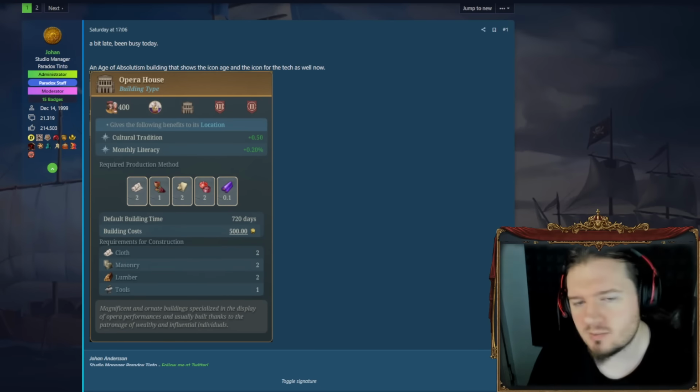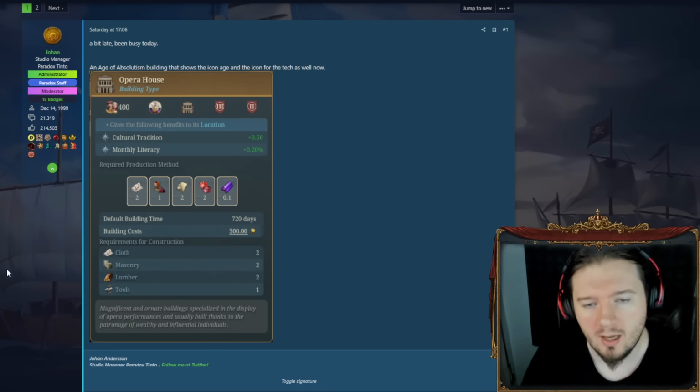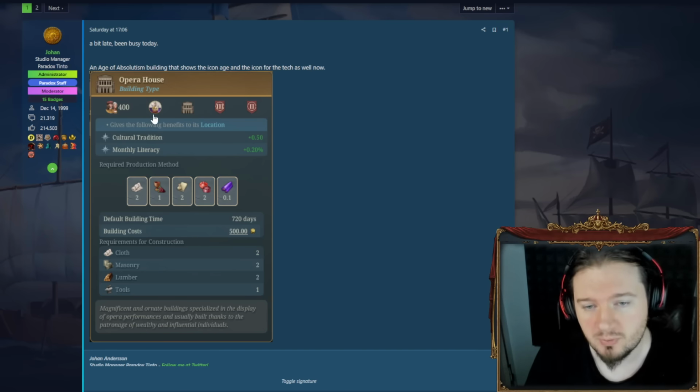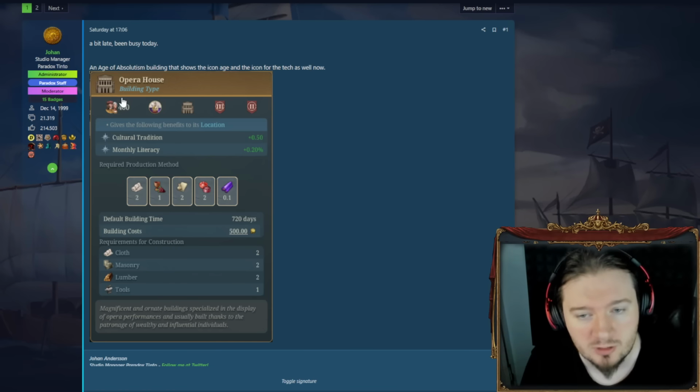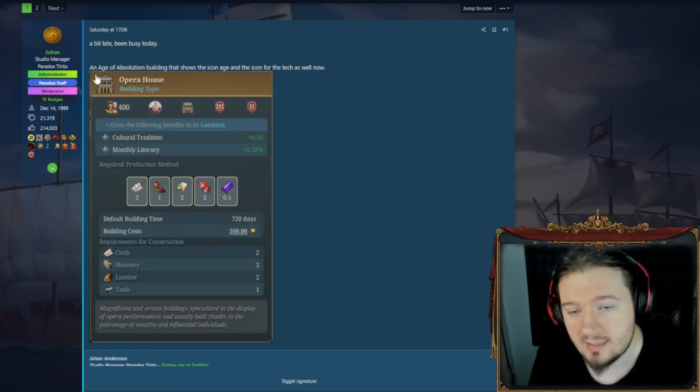building, and I think it's kind of an interesting one. We have here the Opera House. It's employed by 400 burghers. It is an Age of Absolutism building, and we can see that symbol is now there on the building tooltip. And it will also show the icon for the technology, which is what I guess this is. I guess we're going to have a technology called Opera House, and that's how we're going to be able to build it.